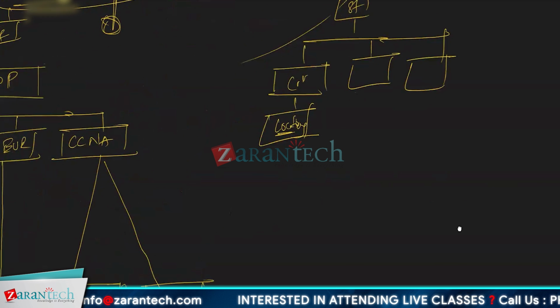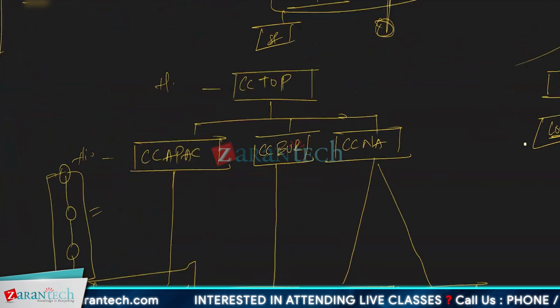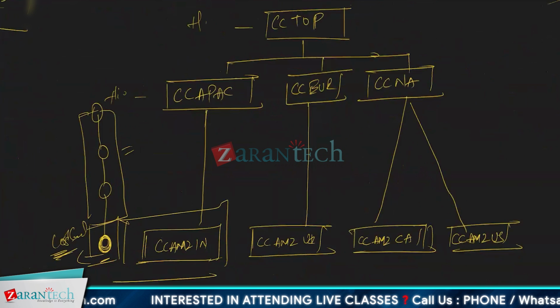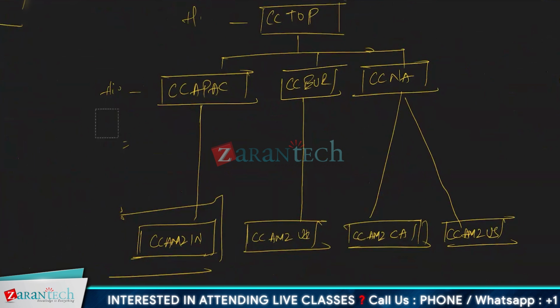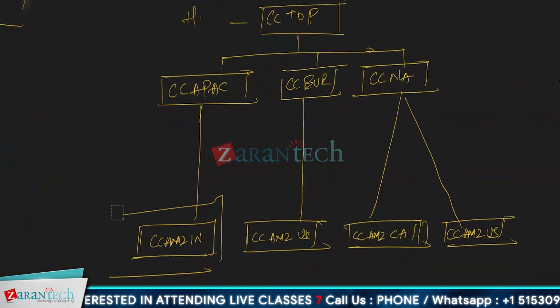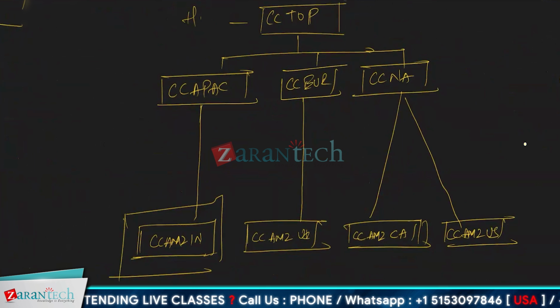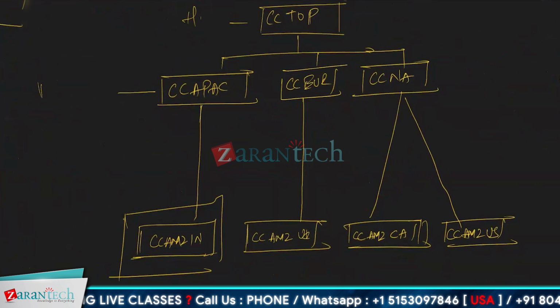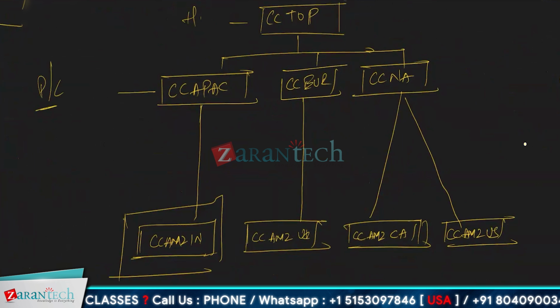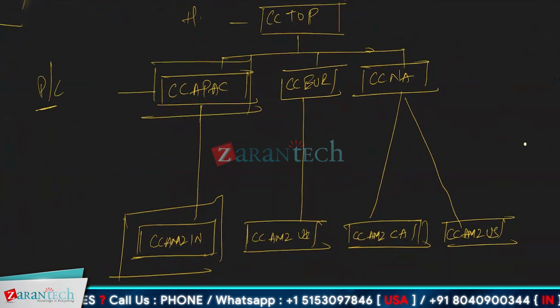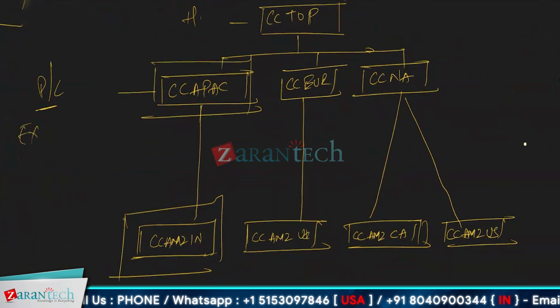Let's say the company would like to get an expense statement of the entire APAC region. So they don't want it for just one country, they want it for the entire region itself. So they can say, okay, from this cost center, let us take the profit and loss statements. What are the expenses for the entire APAC region?